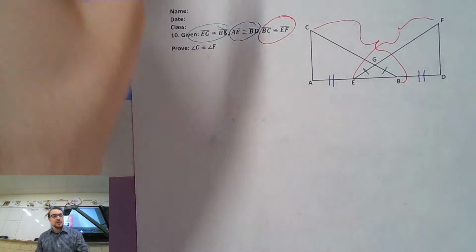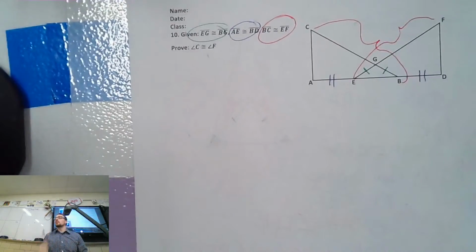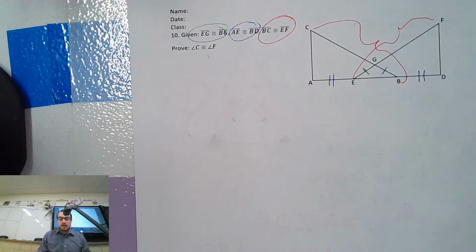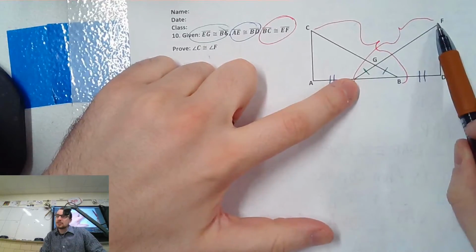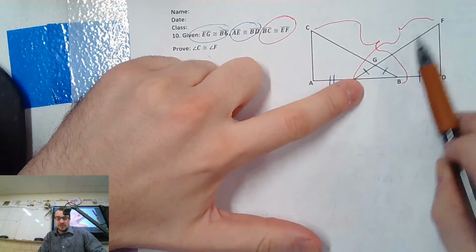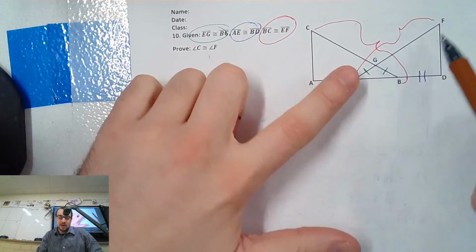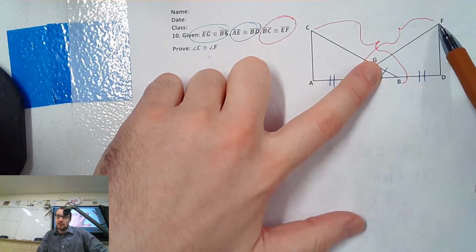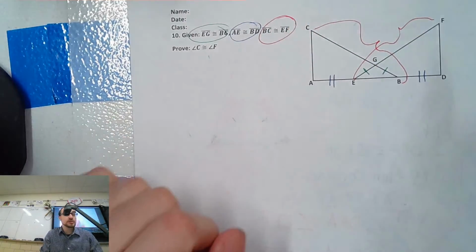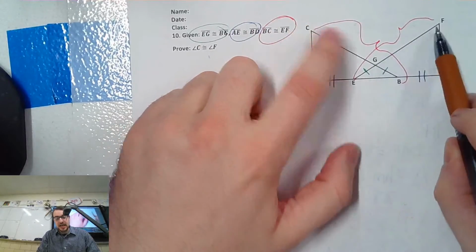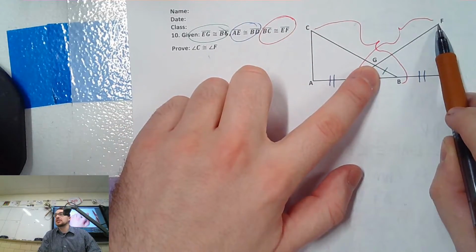First off, I think a lot of you guys saw this, which is great because seeing it is important and getting as much information down is good. But it's not going to help you get it done. So let me show you one thing that everybody seemed to see, but ended up not being useful in the end. A lot of you said, see how these reds match, and these greens match? Well, if red minus green gets me what's left over, it will give me the same leftover over here. That's the segment addition postulate. So it is true that CG and FG are the same.